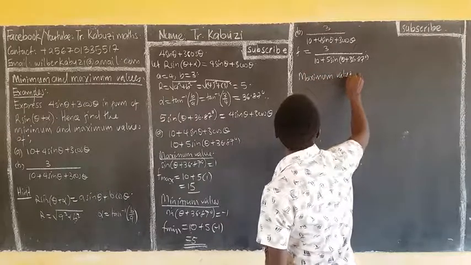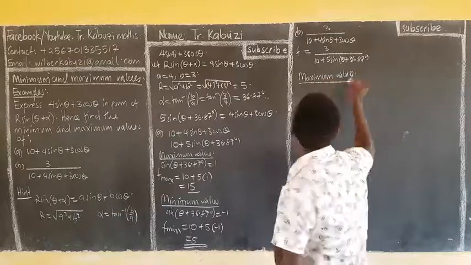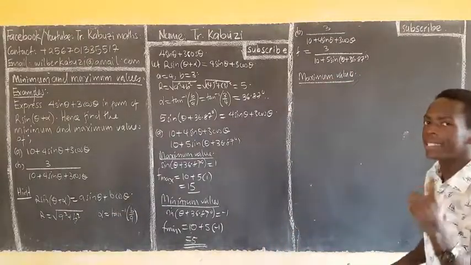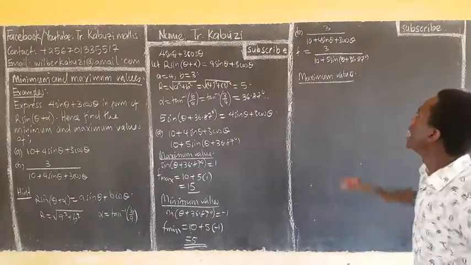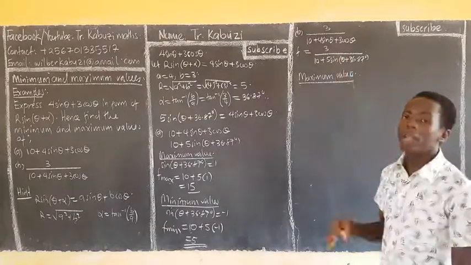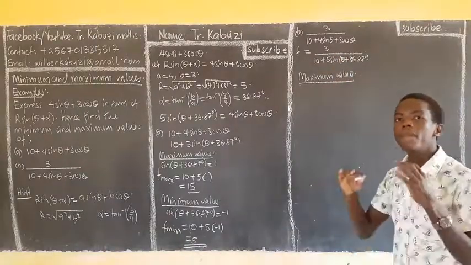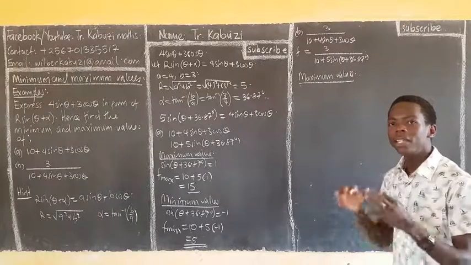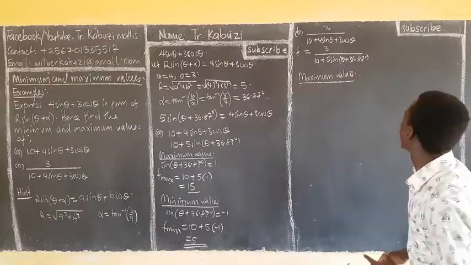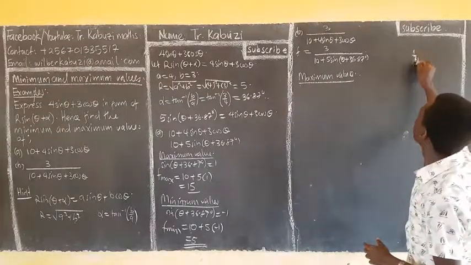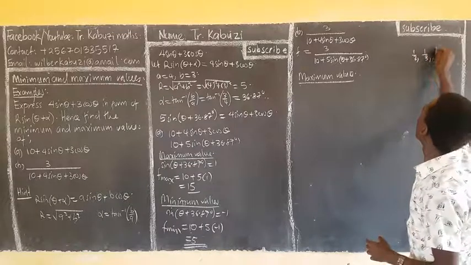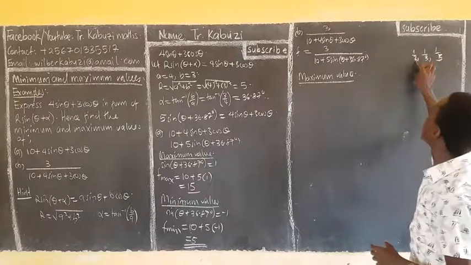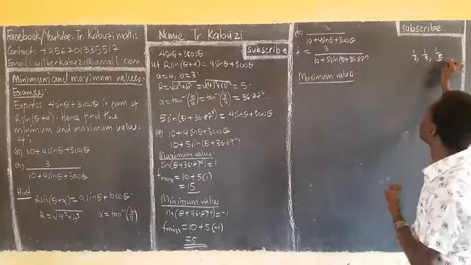Now here I want its maximum value. Here we don't substitute directly. Here you have to use common sense. If you want the maximum of a rational function, it means we minimize the denominator. So the denominator should be small. For example, if I have a half, and 1 over 3, then 1 over 5, you see this one is bigger than this, and this is bigger than this.